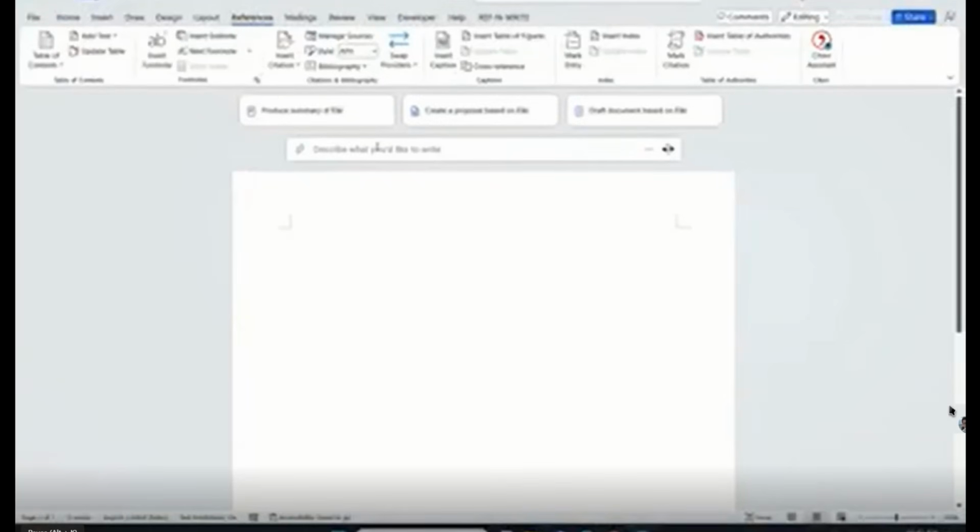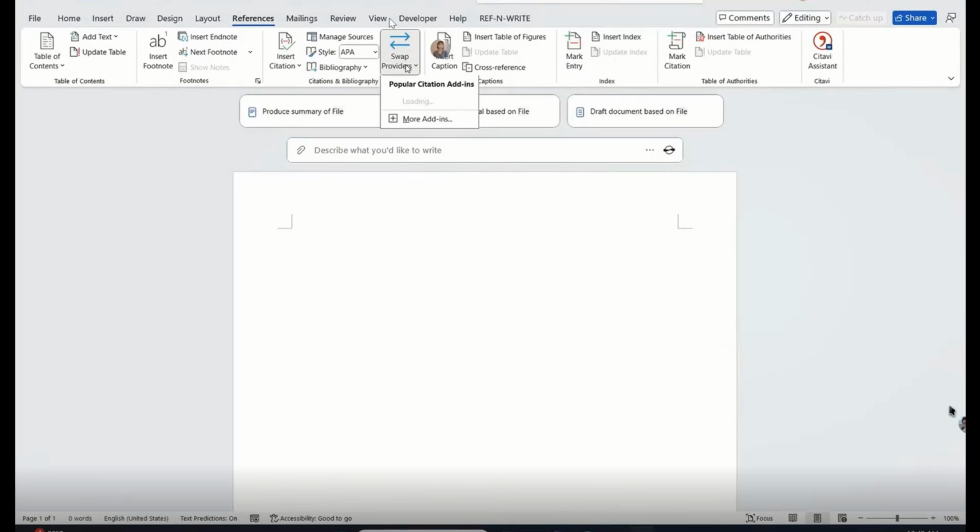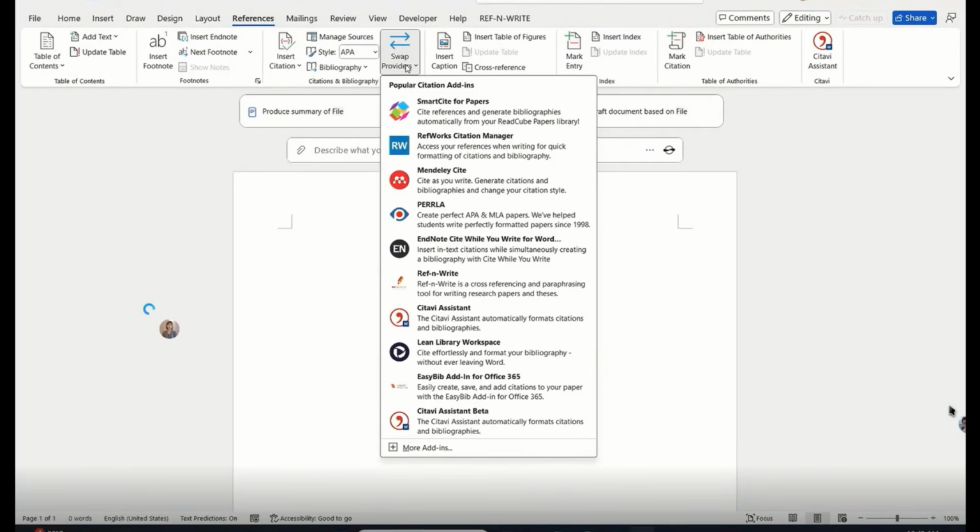And now we have this new entrance called swap providers, which will provide a list of the top popular citation add-ins in the market. In this way, the end users can easily discover the popular citation tools they may find useful while they are editing their document.